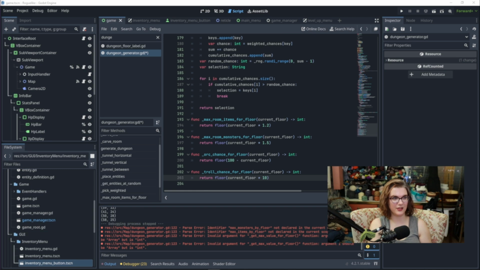Logarithmic function. Kind of. That's not quite it either.